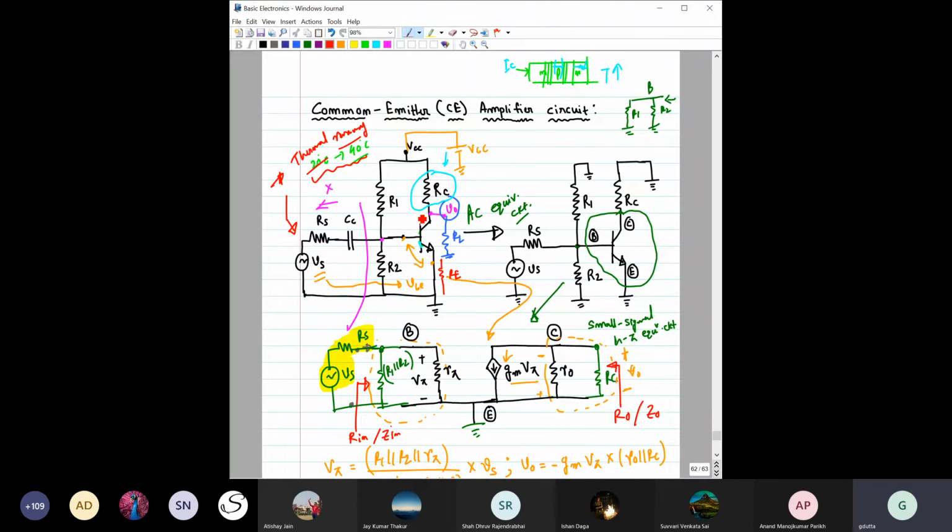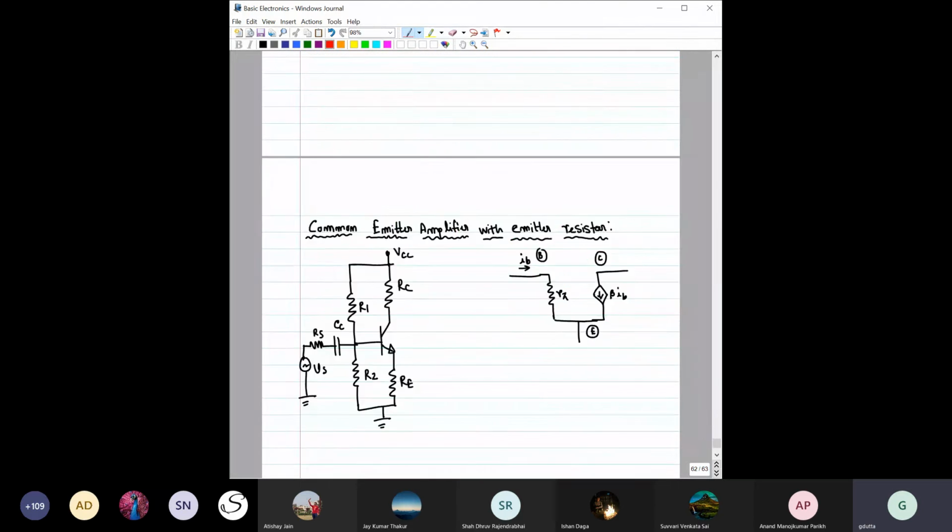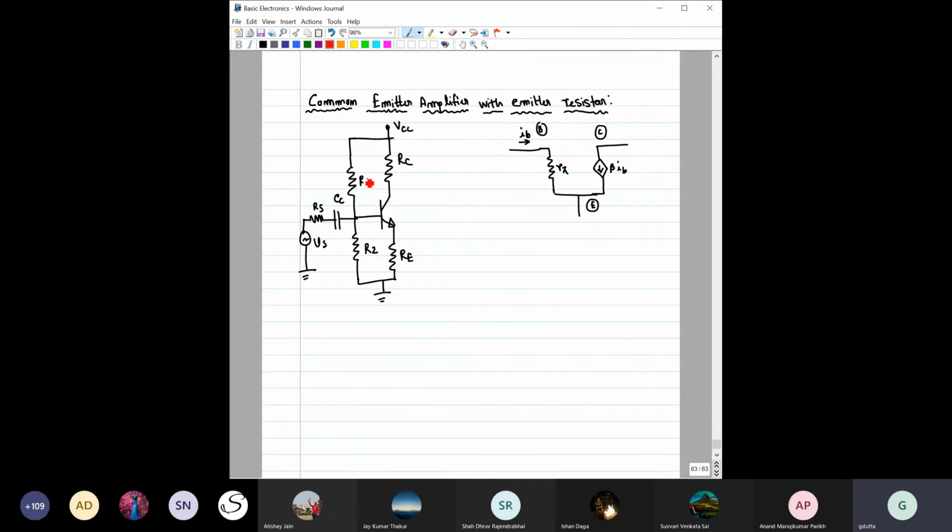At the same time, it will also help you to stabilize the transistor Q point in terms of change in beta. So in the next page, we will try to do the similar thing. We are trying to analyze one circuit where we have used this RE, right? And when you have introduced this RE, the small signal analysis, you will see yourself, will change slightly. Okay, and it will become a bit more complicated. Okay, let's see how it is changing.